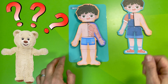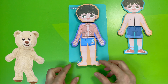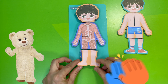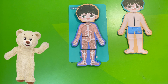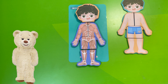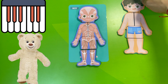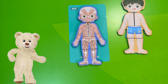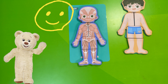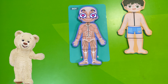What do we find beneath the skin? You are right if you say that we have the muscles! Fun fact: did you know that in our body there are more than 600 muscles? That's more muscles than keys on a piano! Why do we have muscles on the face? Well, they help us laugh or raise our eyebrows.